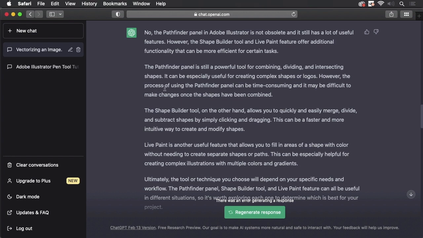The process of using the Pathfinder panel can be time-consuming. Yeah, learning it can be time-consuming, but using it, it's mostly about efficiency. So using the Pathfinder should be the one-button click solution. And it may be difficult to make changes once the shapes have been combined. Yeah, that's true.